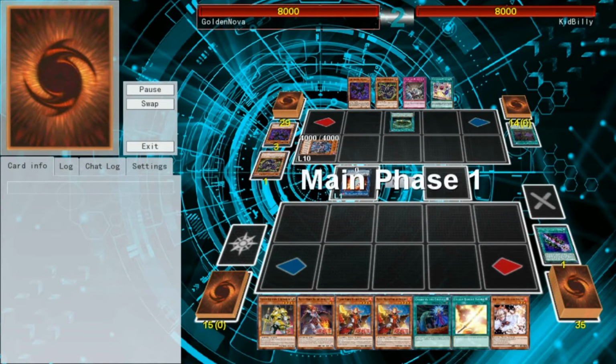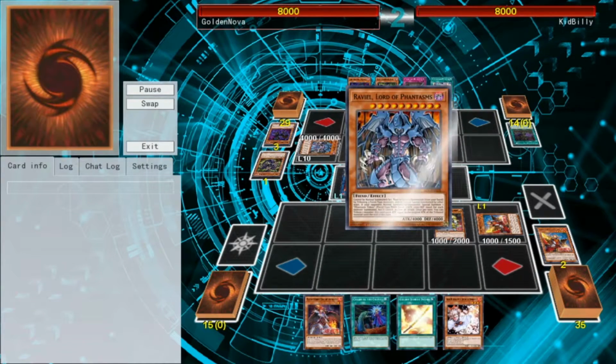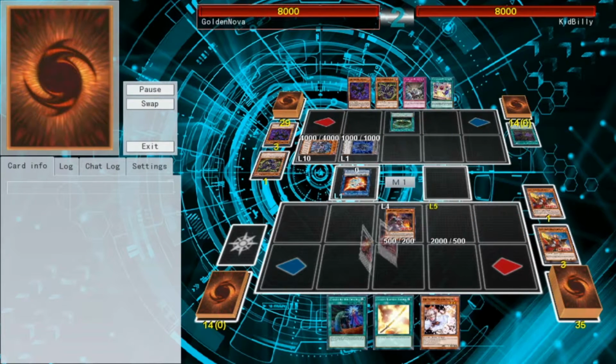We'll special Olivier from hand by ditching another Olivier, then normal summon Custennin, allowing Raviel to make a token. We'll banish the Yarded Olivier for Astolfo and begin the Synchro Climb. We'll make Vanguard Roland, then Charles.